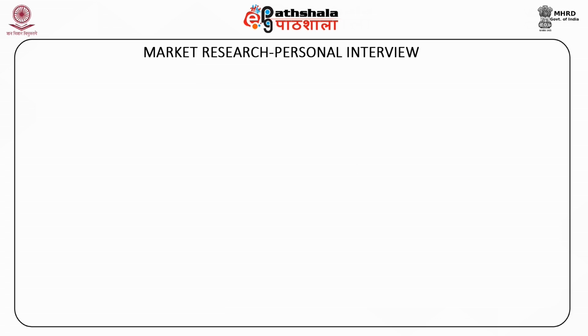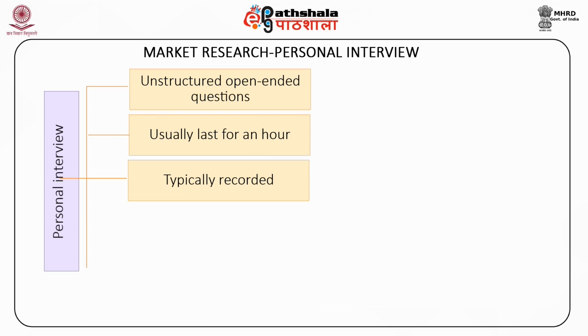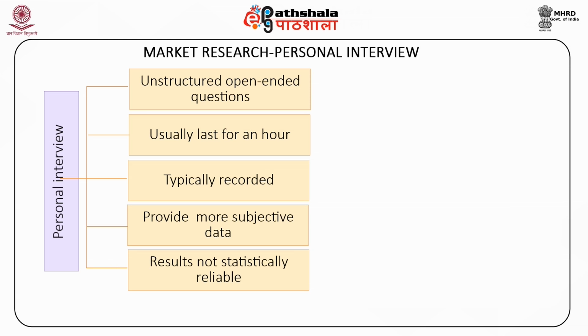Like focus groups, personal interviews include unstructured, open-ended questions. They usually last for about an hour and are typically recorded. Focus group and personal interviews provide more subjective data than surveys. The results are not statistically reliable, which means that they usually don't represent a large enough segment of the population.